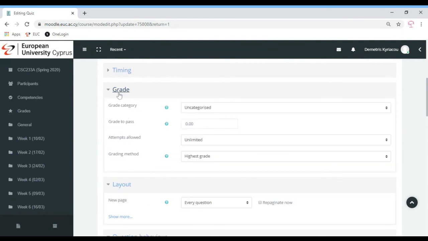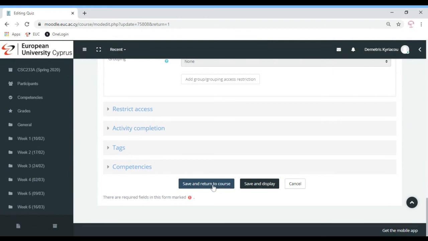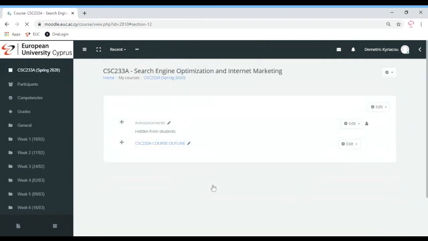There, under Grade. Attempts allowed, I have unlimited. So I need to switch that to 1. Therefore, only one attempt can be made. I've demonstrated that in my first tutorial, if you want to have a look. So, Save and return to course.